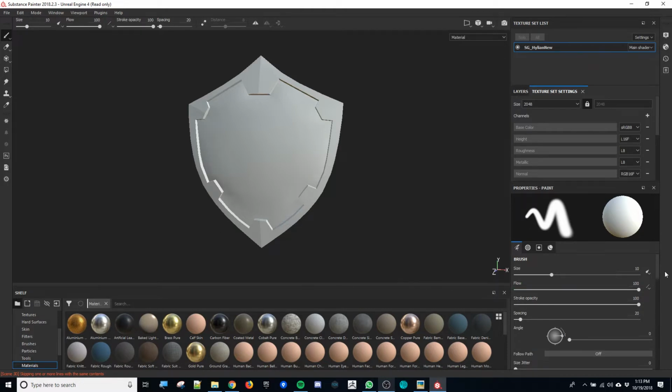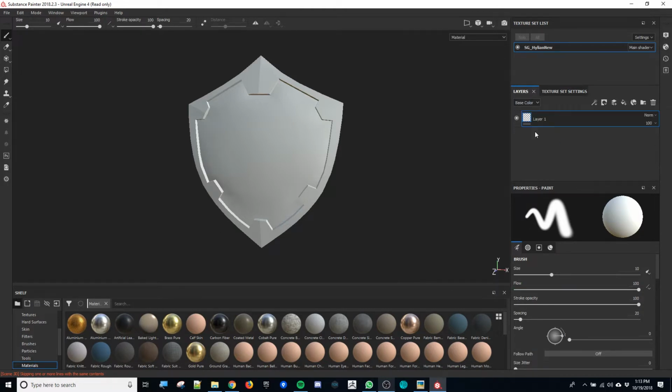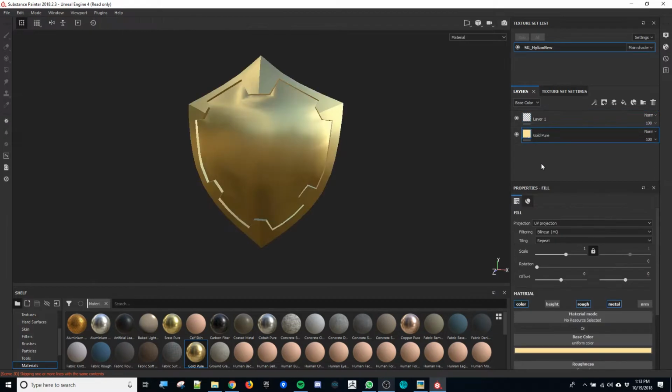Inside of materials, I can just say under layers, the material that I want to apply is going to be this gold pure. So just drag and drop it, let it go. And as soon as that, you have something that kind of looks like a metallic component. In Photoshop, I can just give it the color, and well, that's basically it.